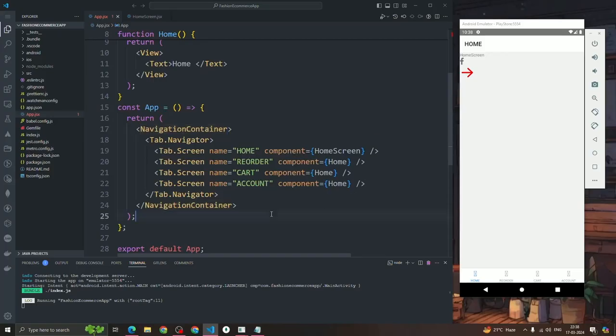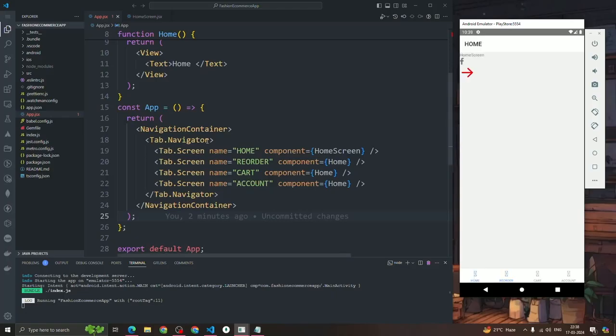First of all, as you can see, we are on the home screen, and we can see this home header. If you click on reorder, we can see the reorder header as well. I don't want these headers.